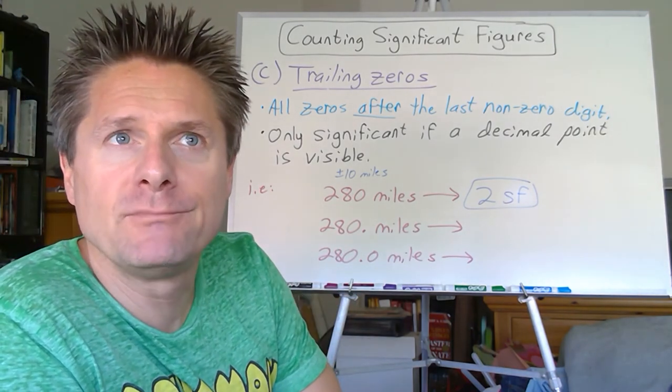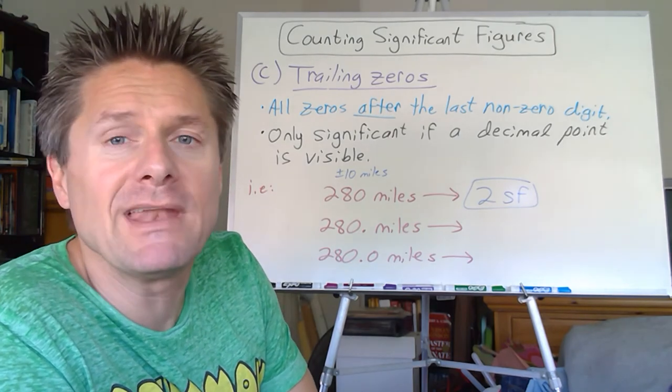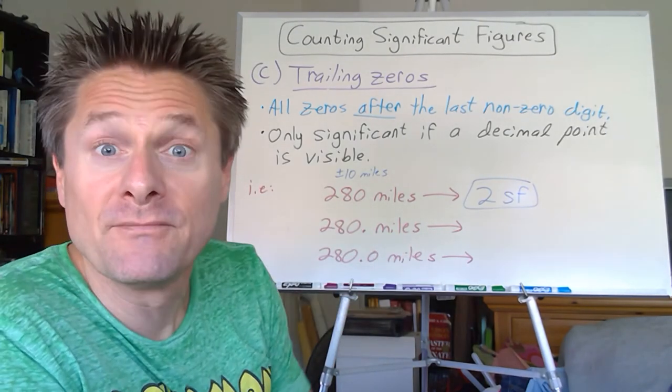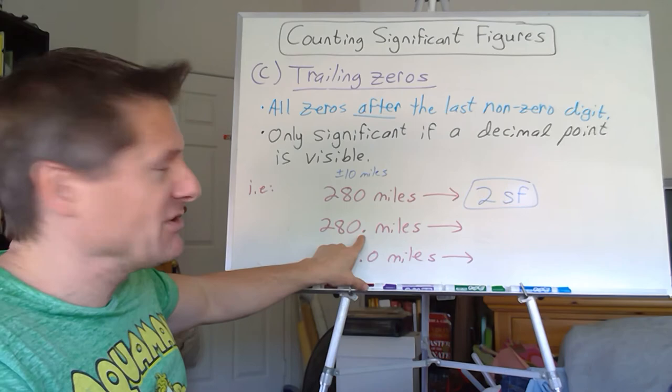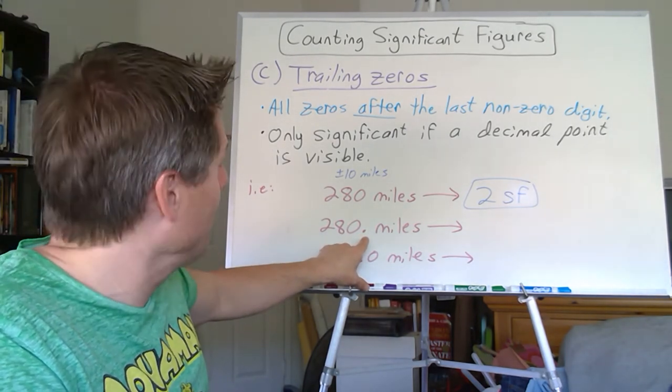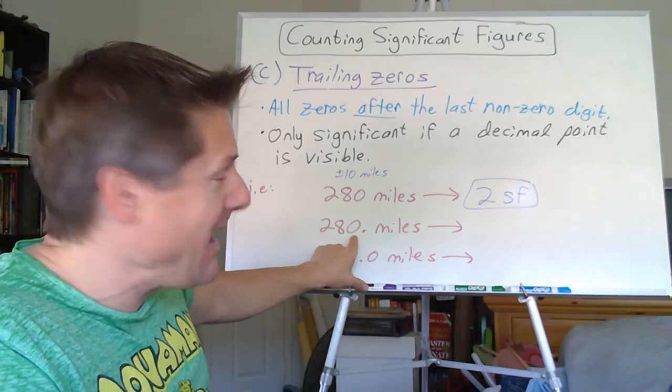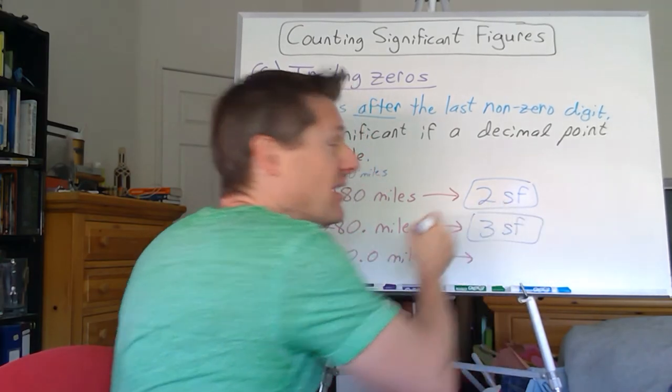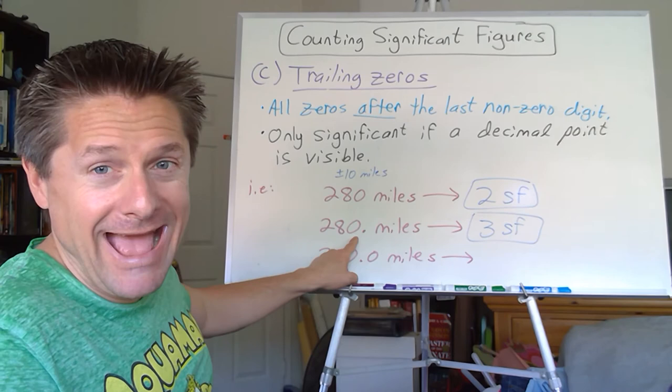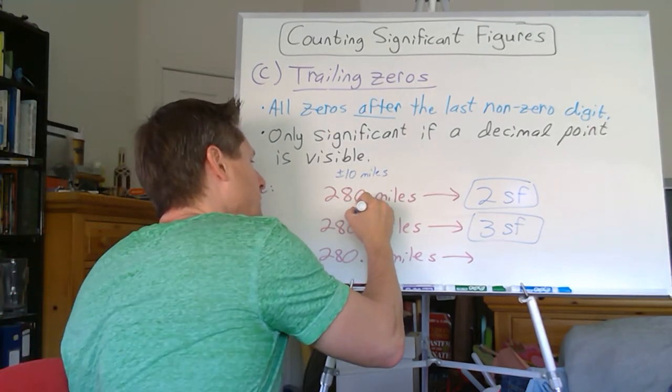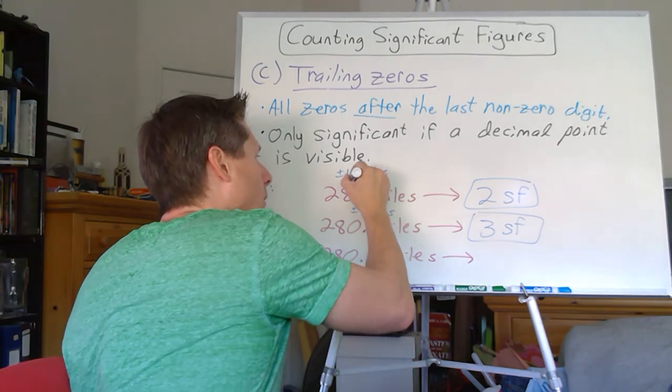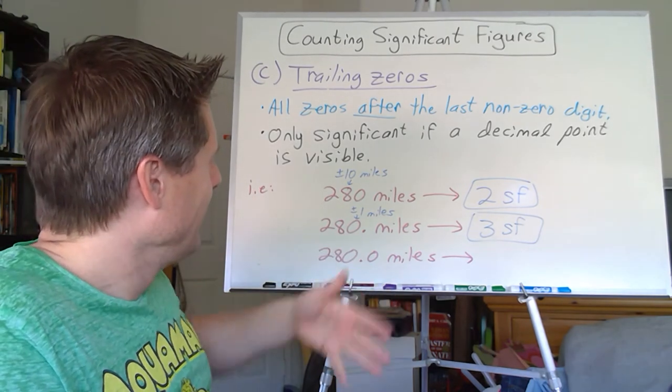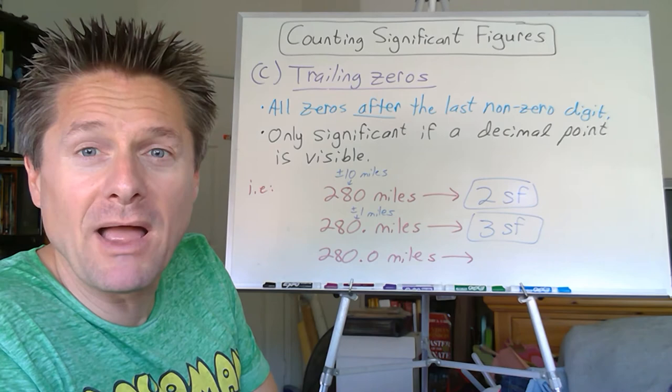So a chemist would look at this and go, yeah, 280, plus or minus 10. So it's probably anywhere from 270 to 290. Between 270 and 290 miles. Best guess, 280. You see the uncertainty in that? So that only deserves two significant figures. But if you say, how far is Vegas? 280 miles. Done that trip. Many times. 280 miles. They sound pretty certain. Around 280. 280. You see the difference? So here we're going to put what's called a naked decimal. There's nothing after it. Usually only chemists care about that. But that naked decimal, you see the decimal point? Makes that trailing zero significant. So this now becomes three significant figures. Since that is my last significant digits, that's my uncertain digit. This is plus or minus one mile. So really, a chemist would go, yeah, between 279 and 281 miles. Pretty certain about that.